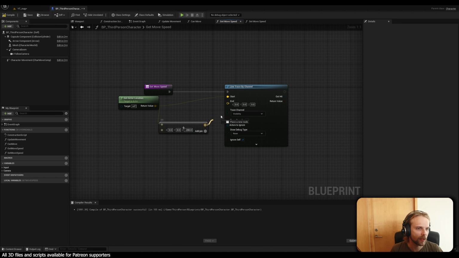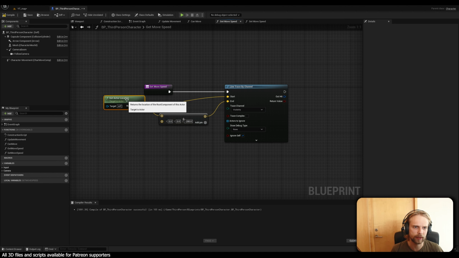Yeah, let's make it static. Let's just have it like that. Sorry, need to double check if the camera is still working. Yep, that does. All right.